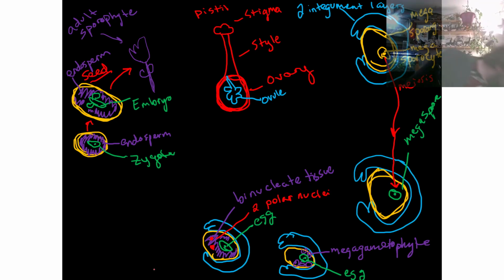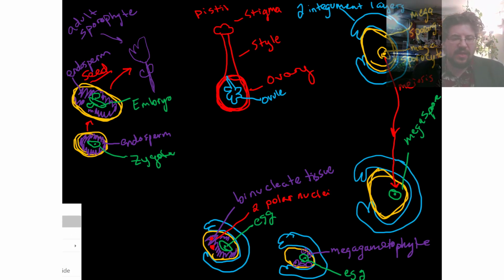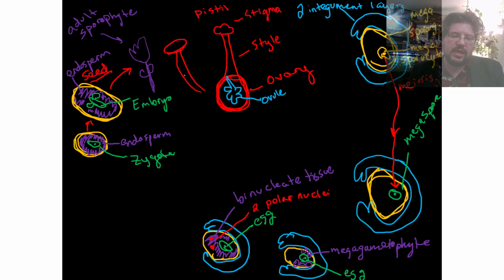Oh man. It looks like I am running out of space on this slide. So I'm going to have to draw the male stuff. I think I can get it pretty easy because it's not all that complicated. So let's see how well I can get the male stuff in here. So, over here in the flower, we have a thin little stalk and the male reproductive structure called the anther. Kind of sounds a lot like antheridium, doesn't it?